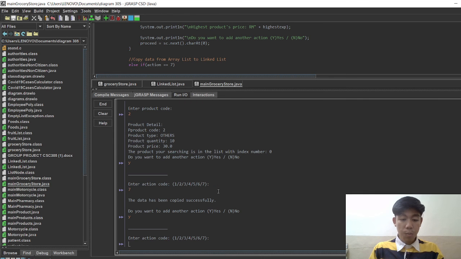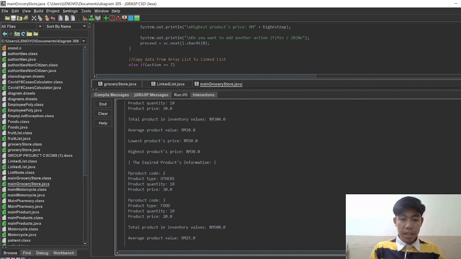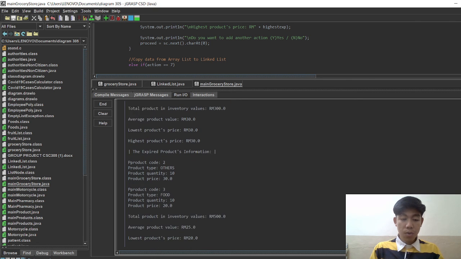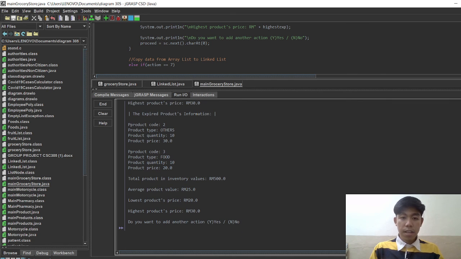Okay, let's see the output. Now here you can see product code 2 and product code 3, and this concludes that our system succeeded in doing its job of copying the data from the array list into our linked list.